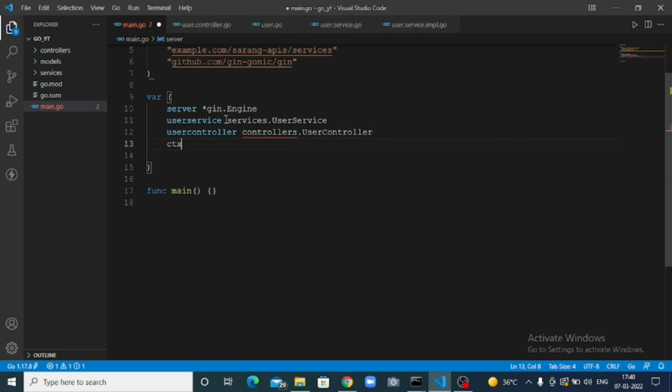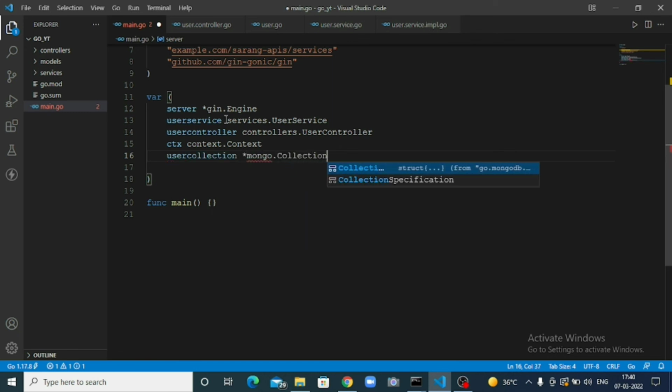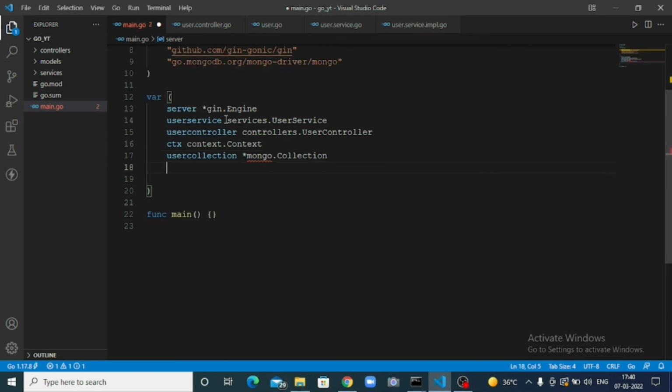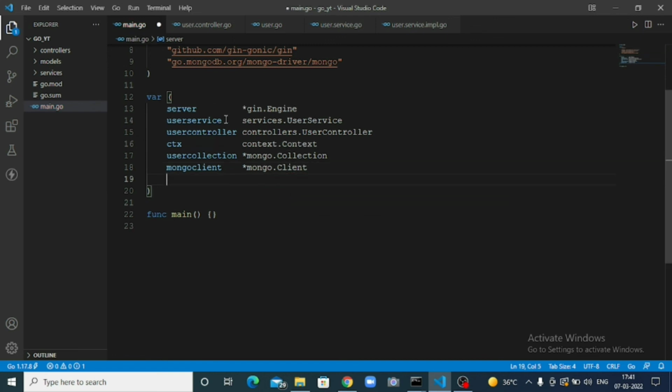This is ctx, which is of type context.Context. This will be userCollection, and this will be of type mongo.Collection, and I would also require mongoClient of type mongo.Client, and err of type error.